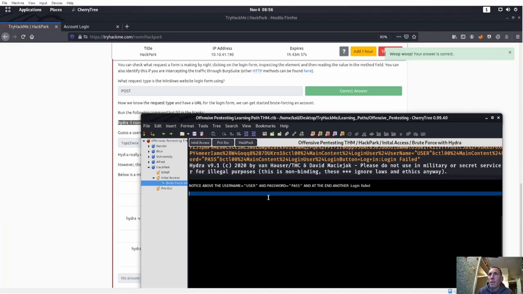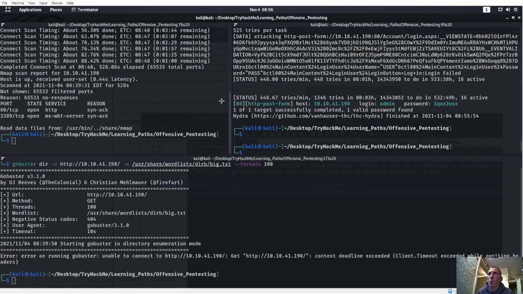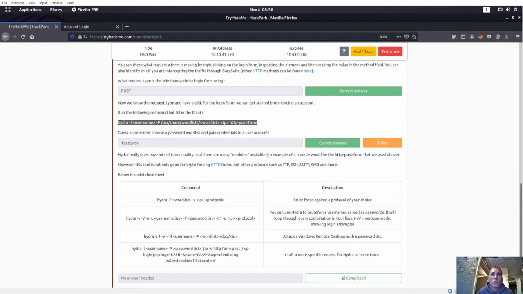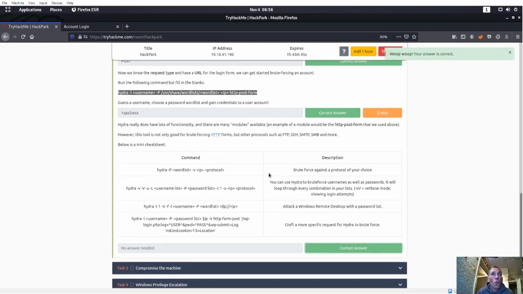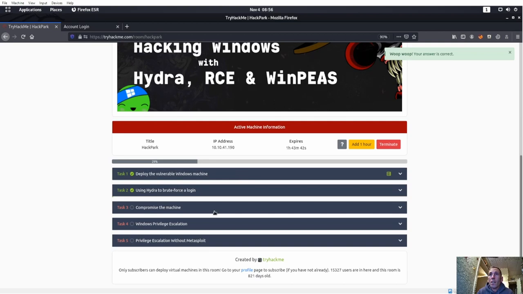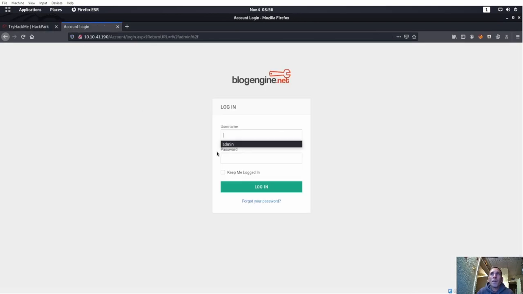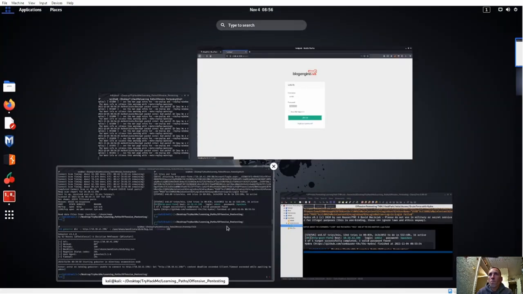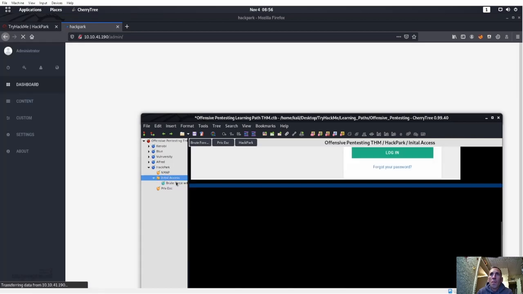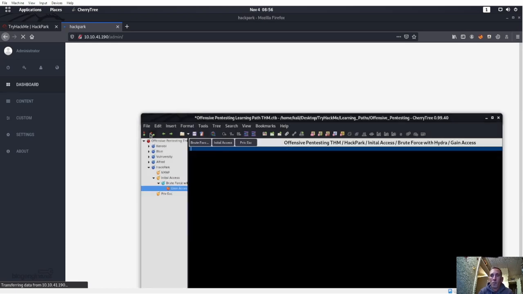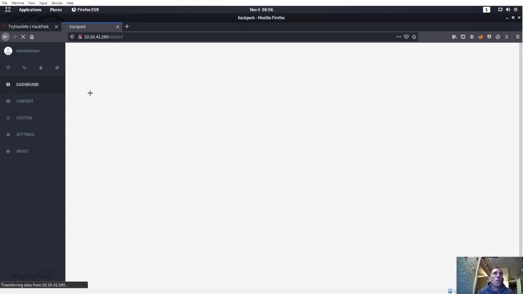Bam. So that did actually work right there, and we do get a password back. Let me print screen that. Boom, boom. Okay, real life, I understand it. And test that, you know, you have 7 days for, I understand it. Alright, so let's go ahead and hop into there. Admin, one down, two down. Don't save. Let's see if we get that right. Alright, and we did get into it.